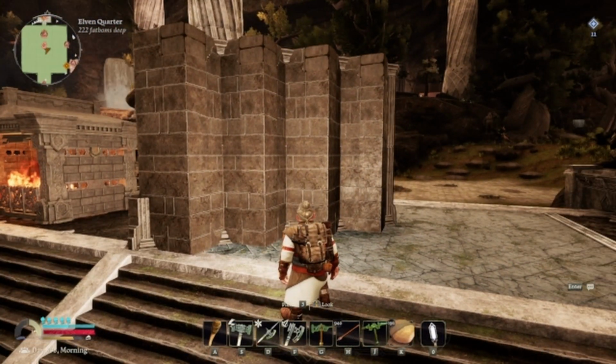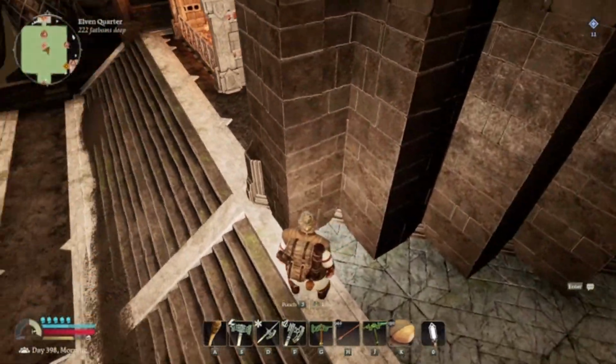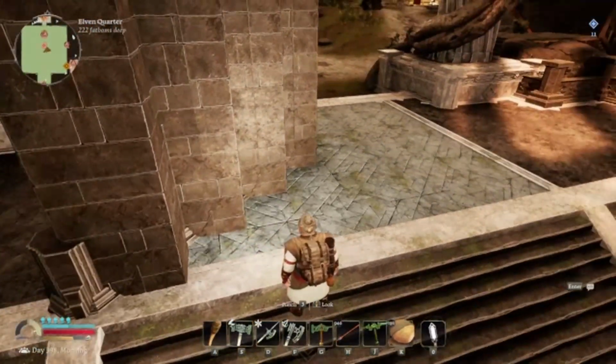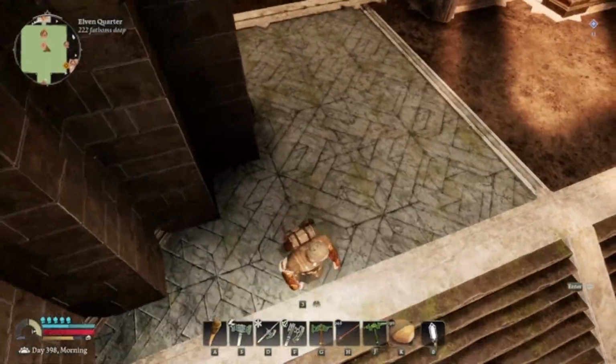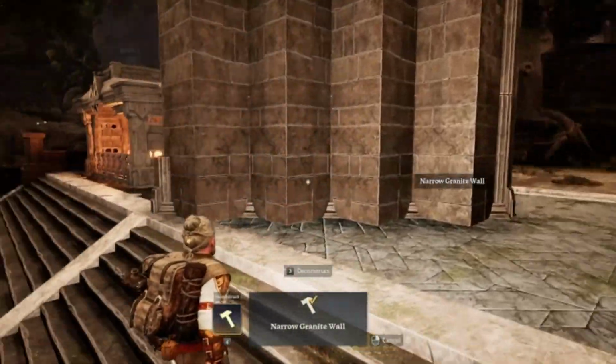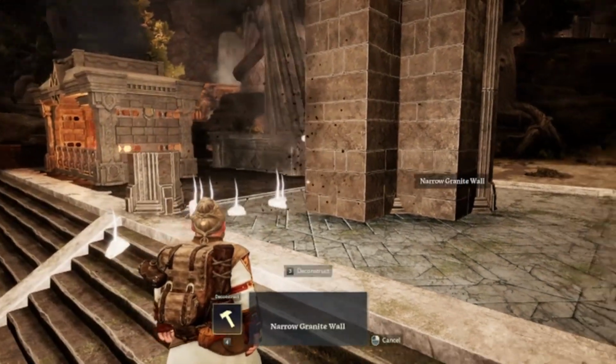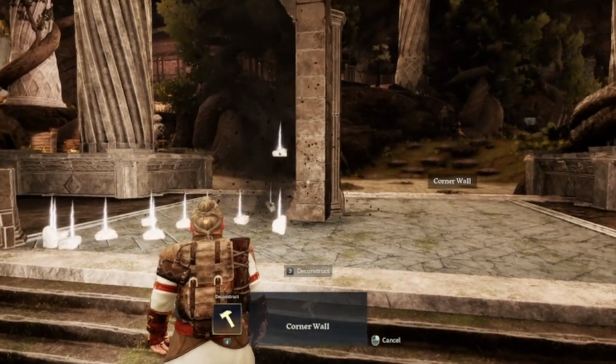Now, the thing I don't like about this one is this is a very jagged, kind of a sawtooth wall as you go along it. You could throw braziers in there or standing torches or whatever you want to do to make it look a little bit better, but I think there's a better way to do this, which I'll show you now.